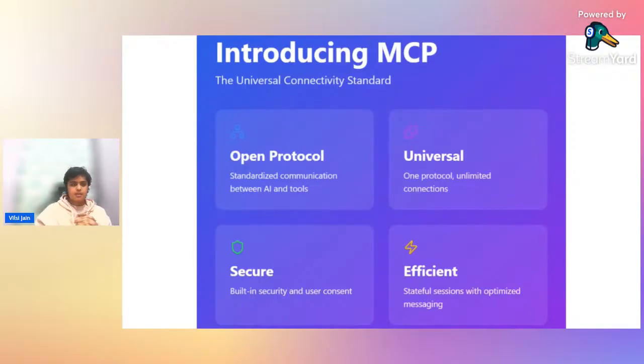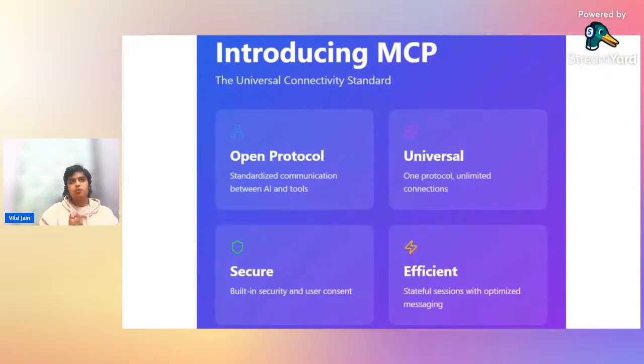Okay. So I said, with any type of Discord or Slack, the data will always be the current data, the live data we can say, with MCP. Now it will take the older data, and it will also take the newer data, and it will help you in the overall manner. So: one universal protocol, unlimited connections, right? It's totally secure, too much secure, I can say, with built-in security and user consent.